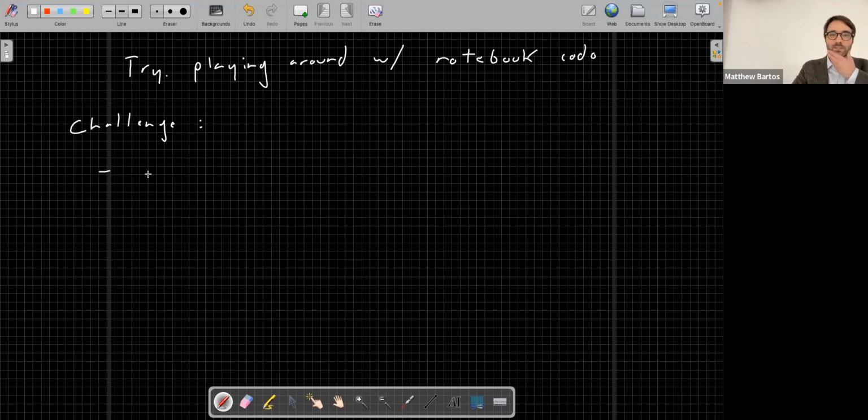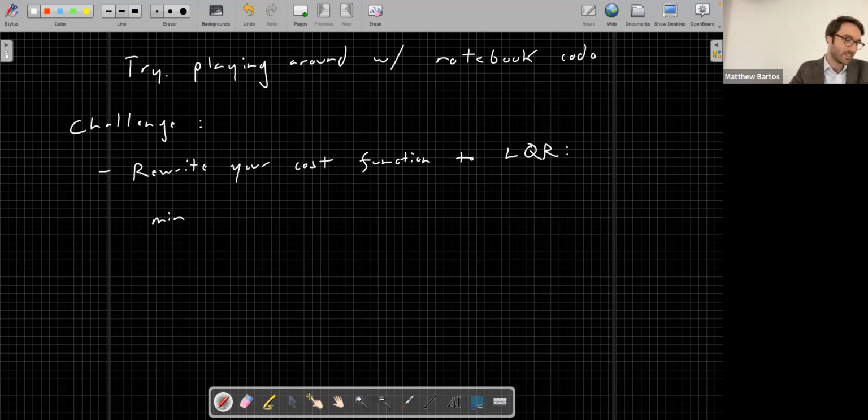Okay, the first challenge is I want you to rewrite your cost function as the LQR cost function. So I want you to try minimizing (H minus href) transpose times some matrix P times (H minus href), plus Q out transpose S Q out.